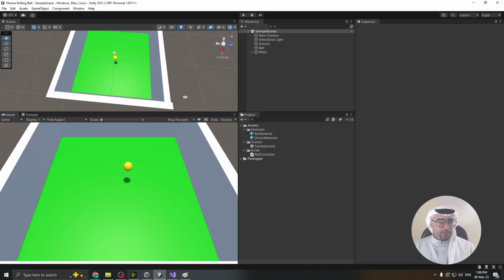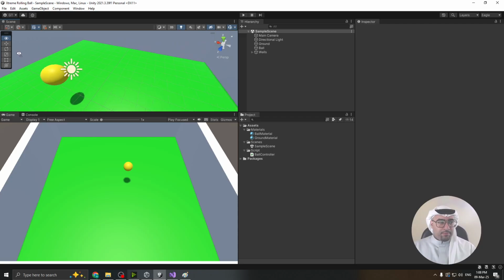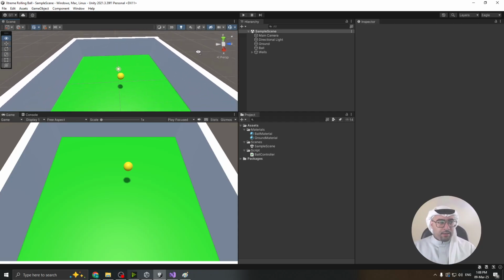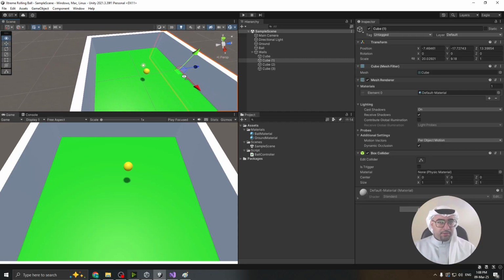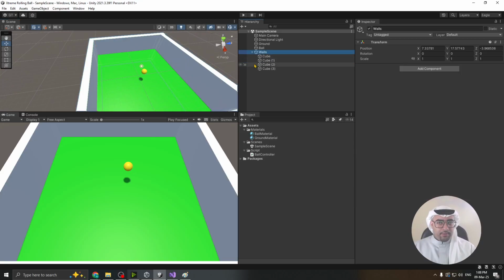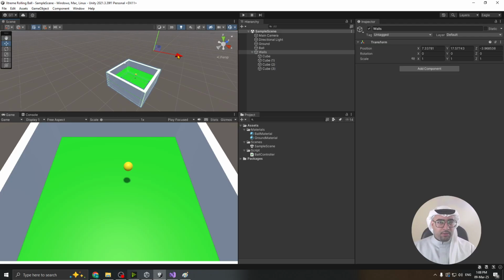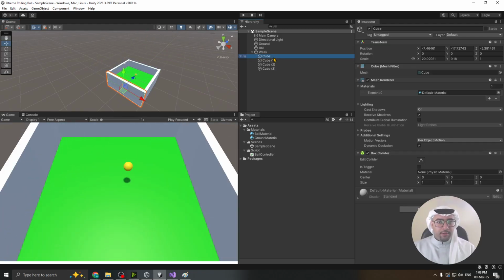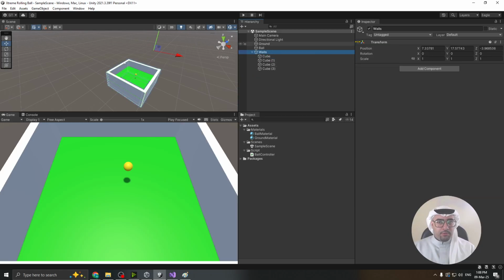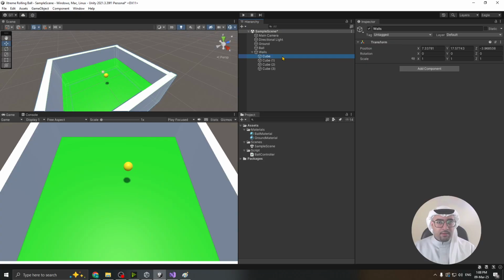So I've finished the level design for the game. As you can see here, I've got 4 walls, all right, parented by a game object. Why would I do this? Because this way I can actually control all of them at once by manipulating a single object. I can also disable all of them this way, right? That's why I basically added these separately and made the walls object as their parent.